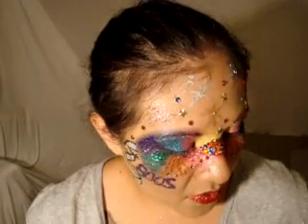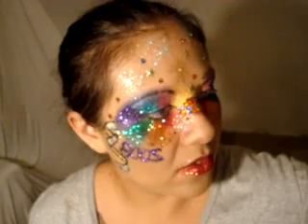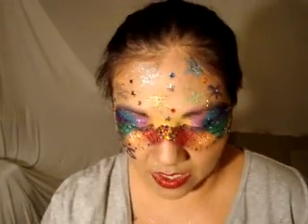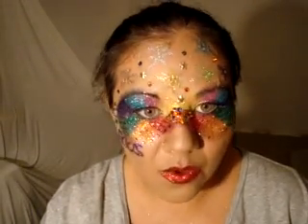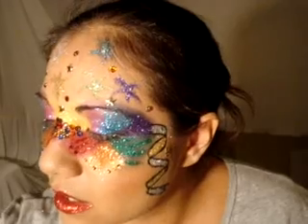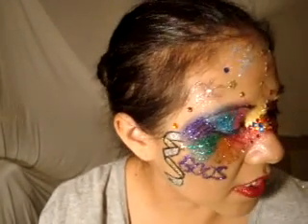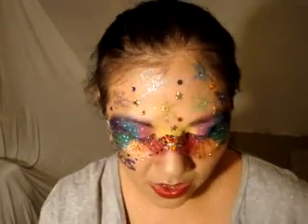Do I have green rhinestones? I think I've been having trouble finding green rhinestones. Let me double check. If I have them, cool, and if I don't, not a big deal. No — I have yellow, blue, and pink. No green. Doesn't that stink? It's okay. I can't get it all right all the time. Besides, we have a lot going on in it as it is. So let's scoot on to the purple.